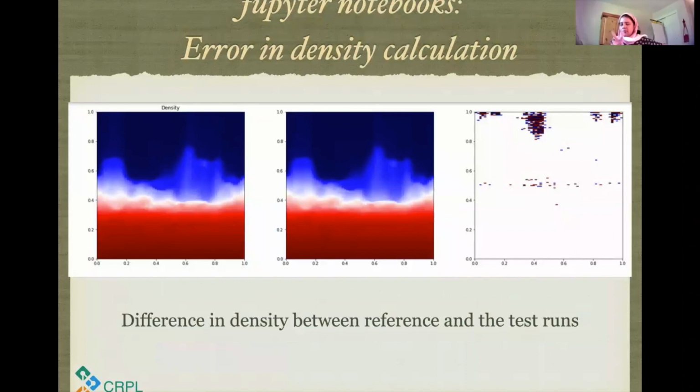So these are the Jupyter Notebooks regression testing output. On the right-hand side plot, you see a little blurb, red dots, right? That is the error, and that red thing has to go away. The left-hand most plot is the ground truth. The middle plot is what is out of our code, and the right-hand side is the difference. So those little red globs should not be there. It is a flux problem, an error of about 10 power minus 3 and above.